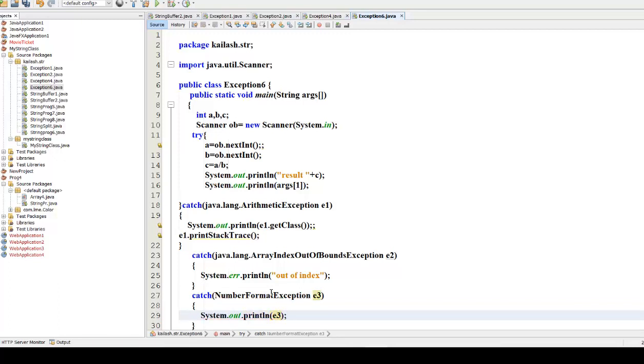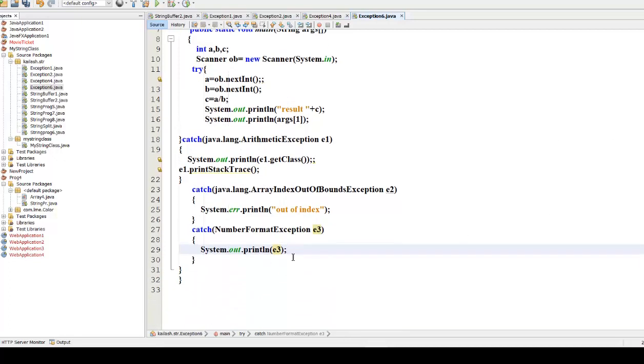If there is any number format, if the format is defined incorrectly, then NumberFormatException comes. We will go for this example.